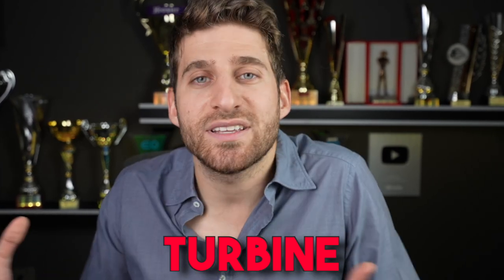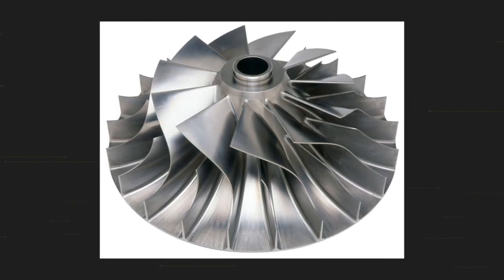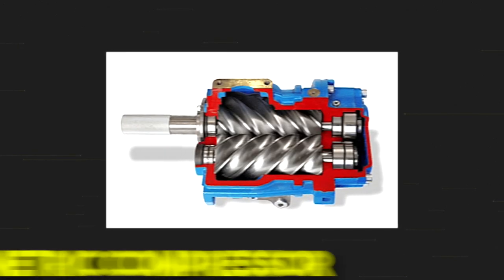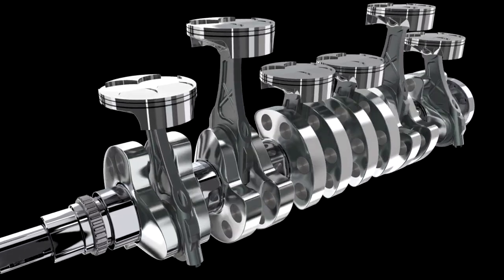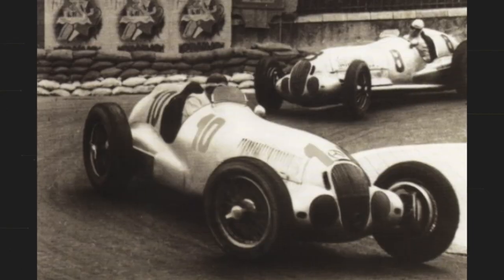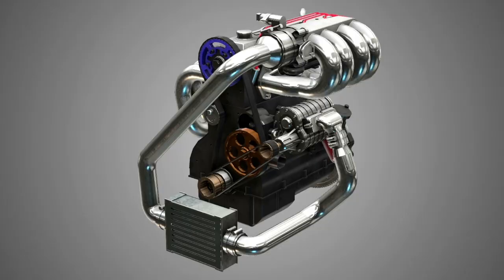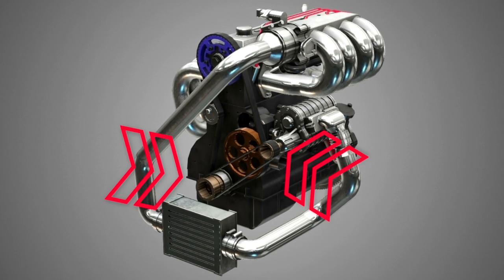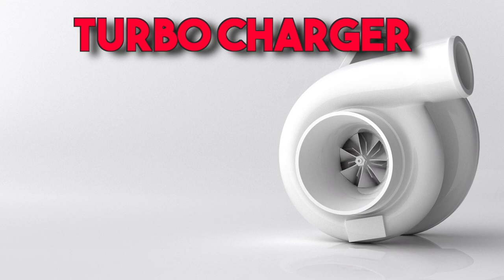More than the compressor, what was really struggling was the turbine. So how does the compressor spin? Where does it take the energy? Well, it depends, because in automotive there are two types of compressors used in today's cars. The first one is the volumetric compressor, which is connected to the crankshaft — the part of the engine that the pistons make move. So the rotation of the crankshaft powers the supercharger. Already in the 1930s, Audi was using a volumetric compressor. However, the volumetric compressor has a problem: in order to make the compressor spin, you're taking away power from the engine. That's not acceptable in Formula One, so in Formula One they use the second type: the turbocharger.